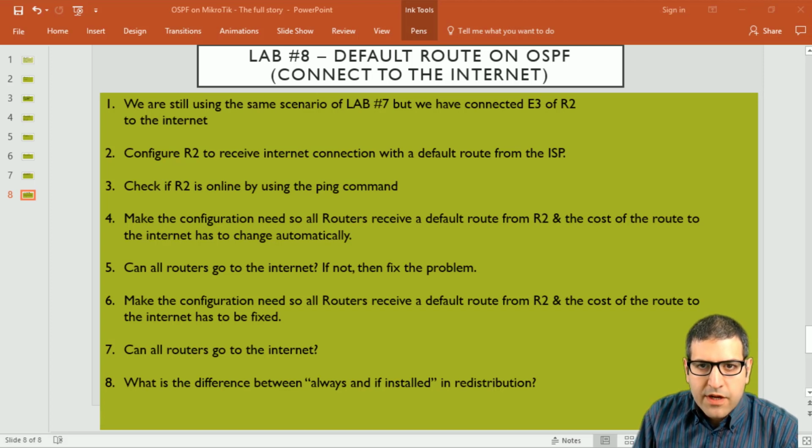Okay, so we are going to pass through all those points you can see here, the 8 points. And inside the lab, I'm going to explain to you many topics also. So we go through type number 5 of LSA. We will speak about the ASBR and we will speak about the redistribution. Also, we'll see a little bit again about the cost. Okay, so this is a very nice lab to follow. Let's go directly now and see what is our lab scenario.